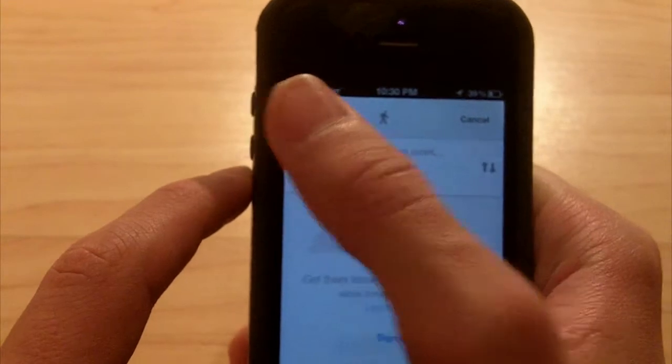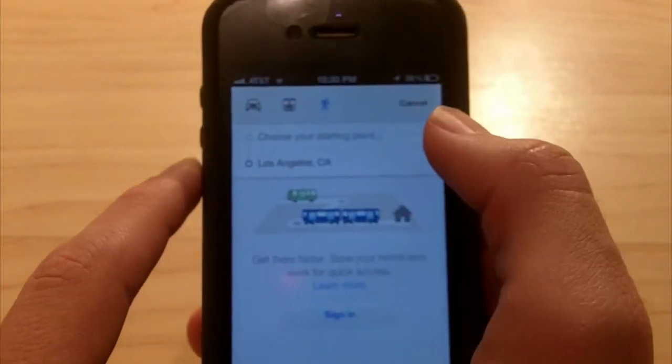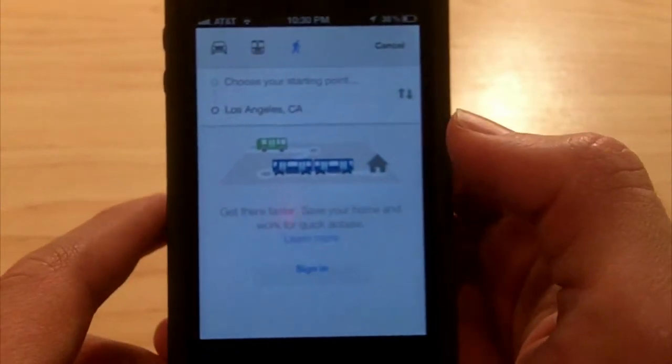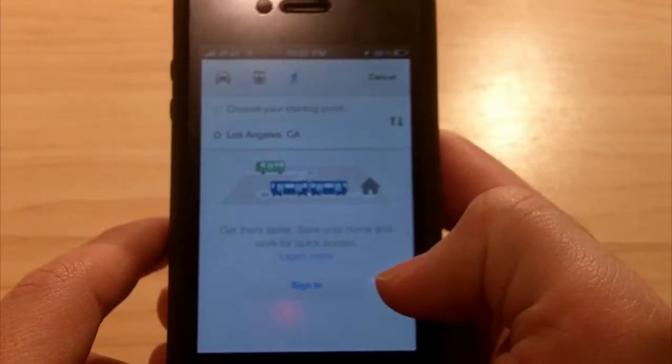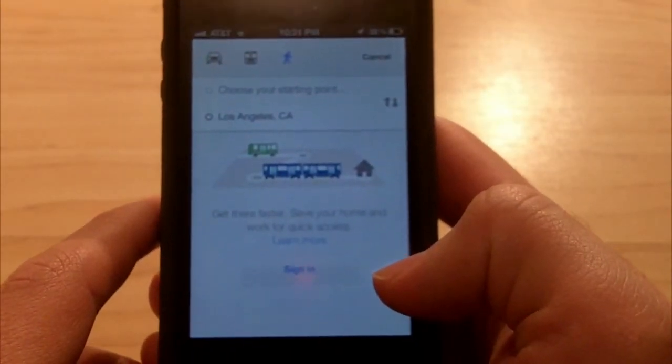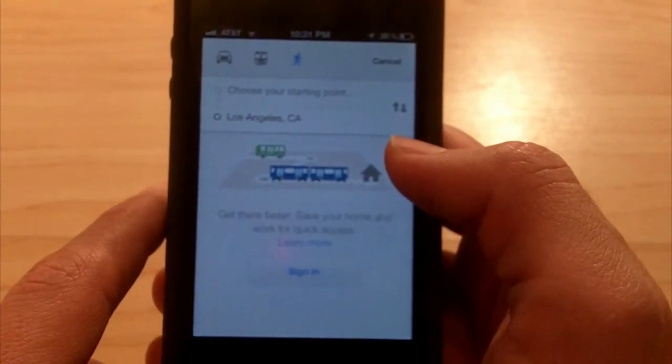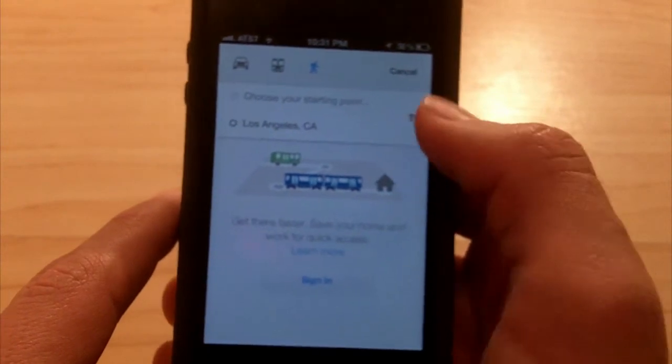You can use driving directions, transit, or walking. I believe that transit and walking are not available on the Apple Maps, but I'm not 100% sure about that. So in my opinion, that's a very positive side to this Maps app, because those are very important in the things that I use Maps for, because I'm not always driving around. I might be taking a bus or I might be walking somewhere.